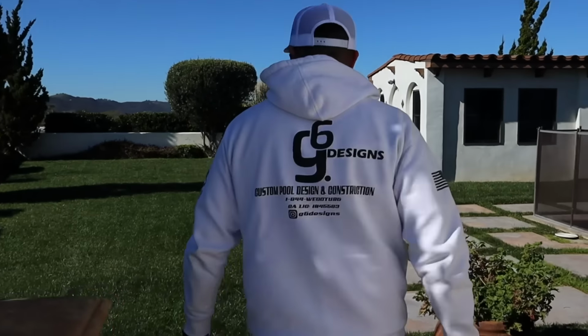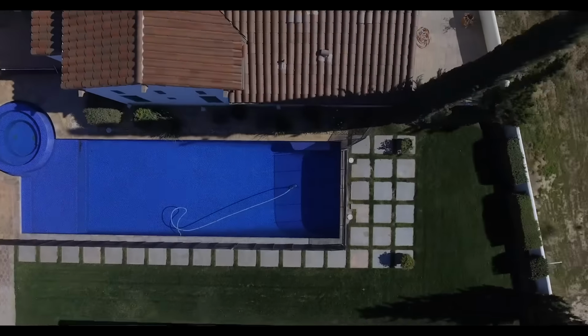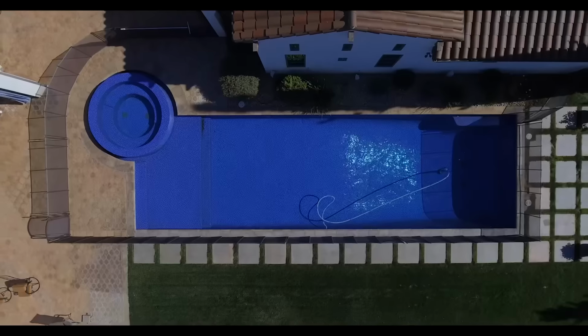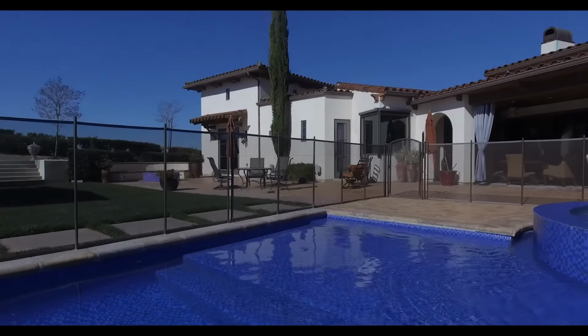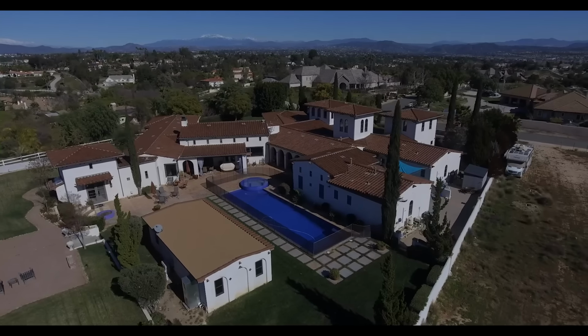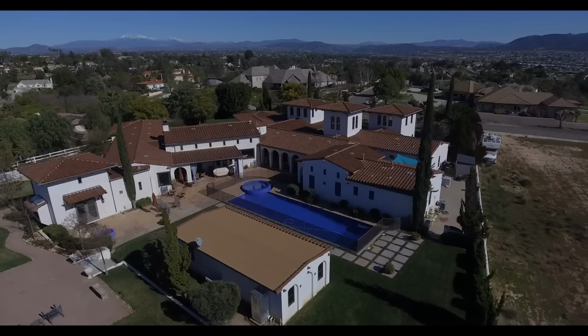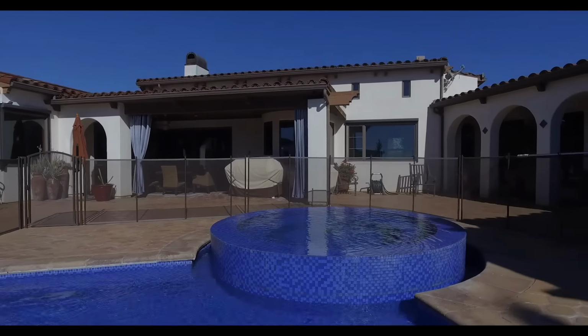Take a look at the pool. So we have a beautiful view here. When you have a property like this that's luxury and Spanish, you want to kind of keep with the same vibe. This client wanted to mix in a little bit of modern, so we went with 100% glass tile pool. The entire pool is lined with 1x1 glass mosaic tiles, no plaster in here. The coping, we have a natural stone to give it kind of the Spanish tile look. And the pool is very simple. It's geometric, 40-foot long by 20 with infinity spa, which fits about 15 people with rim flow, meaning that we have water spilling over 360 degrees of the swimming pool. So let's take a closer look.